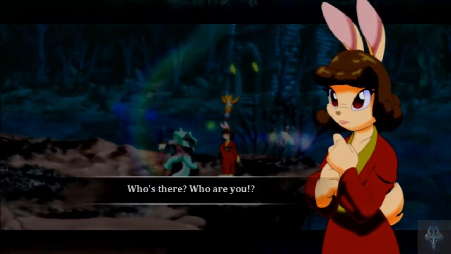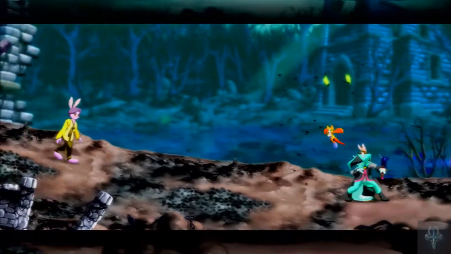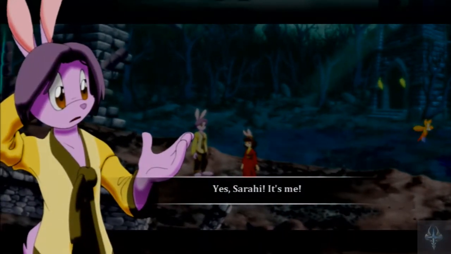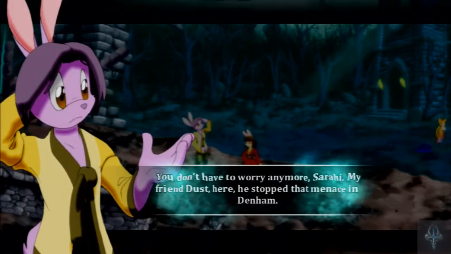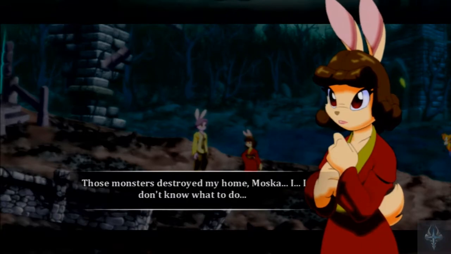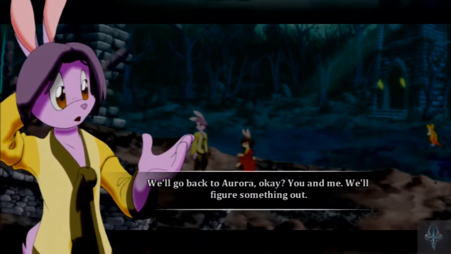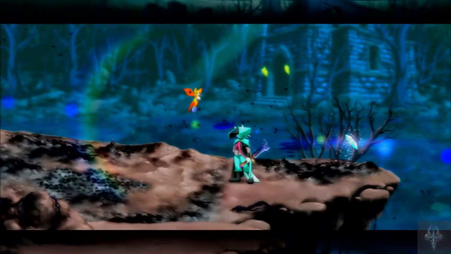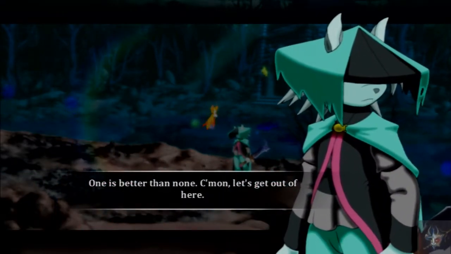Who's there? Who are you? Are you Sarahi? Don't worry, I'm a friend. Please, just stay back. Sarahi! Mosca? Mosca, is that you? Yes, Sarahi, it's me. Oh, Mosca. Denim was destroyed. Everyone was killed. I was so scared. You don't have to worry anymore, Sarahi. My friend Dust here, he stopped that menace in Denim. Those monsters destroyed my home, Mosca. I don't know what to do. We'll go back to Aurora, okay? You and me. We'll figure something out. Will you two be alright? I think so, Dust. Thank you for everything. A single survivor in the whole village. One is better than none. Come on, let's get out of here.